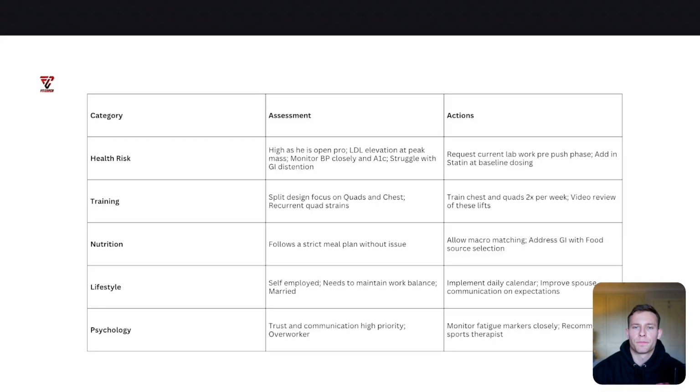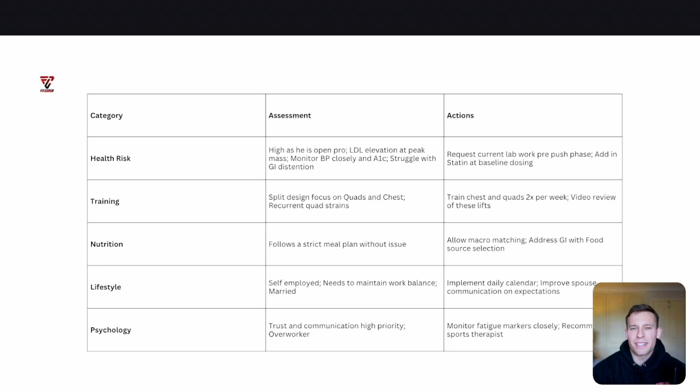Look at a calendar. Have a success list. Be clear in your communication with your spouse on expectations, your goals and your aspirations, as long as they are aligned with your family's goals as well. Because of course, if you get healthy and you start to build some muscle and you start to be goal orientated, much like you are with business, it's going to improve your family's life as well.